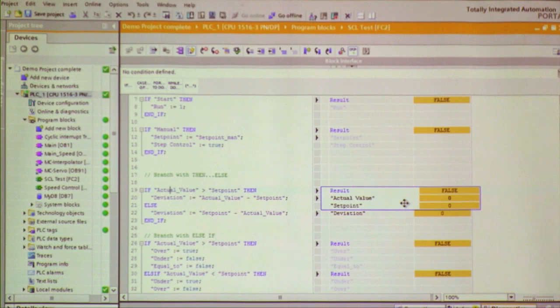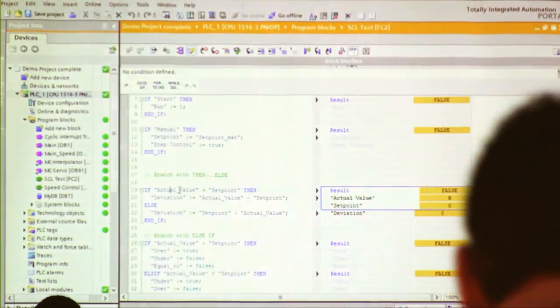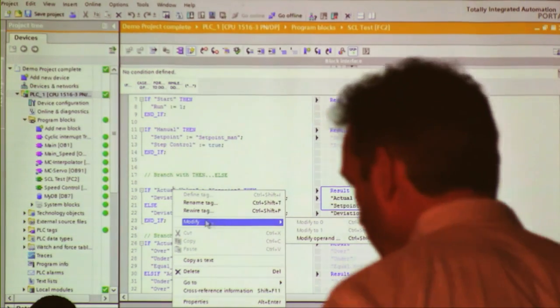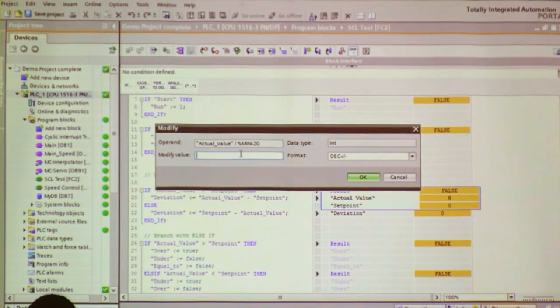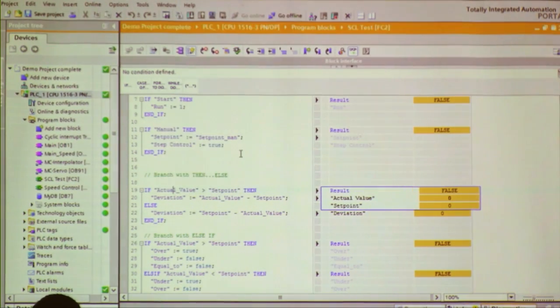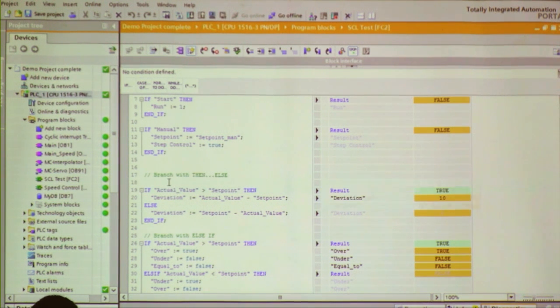So you're monitoring your code, you can very quickly see false, false, false. You don't even care necessarily about the values in these variables, because if the main if statement isn't true, none of that code has been executed. So I can very easily then come here and right mouse click, modify, we'll modify this operand, we'll put a value of 10 in there, whatever. And now you can see, I can just click off this line. Now you can see, oh, I'm browsing this code. This if statement is true. Boom, straight away.